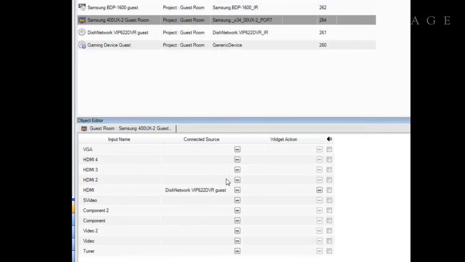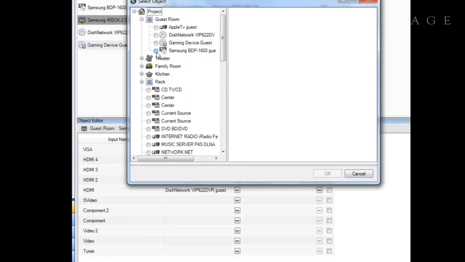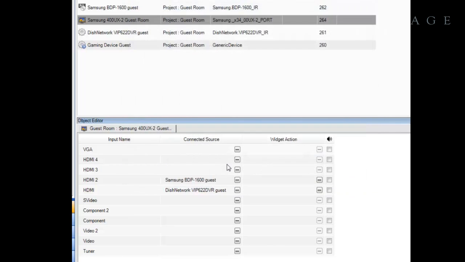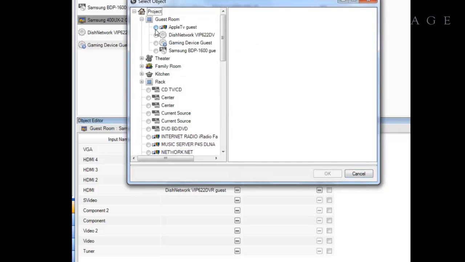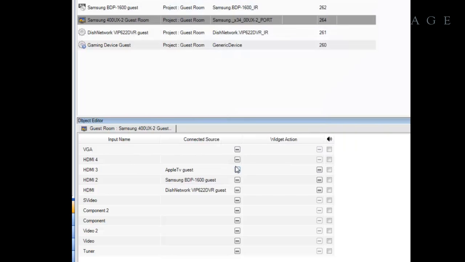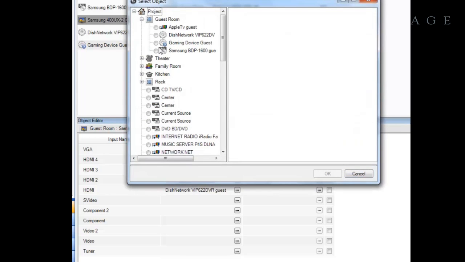HDMI 2 will have the Blu-ray player. HDMI 3 gets our media server, which is the Apple TV. And finally, HDMI 4 is going to be assigned to the game console.